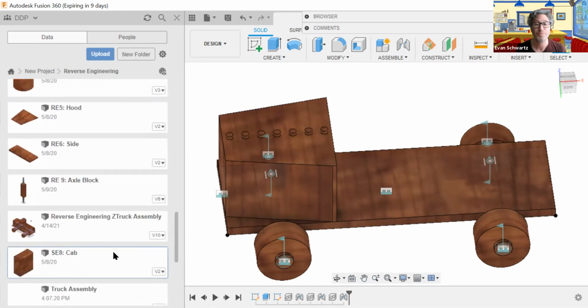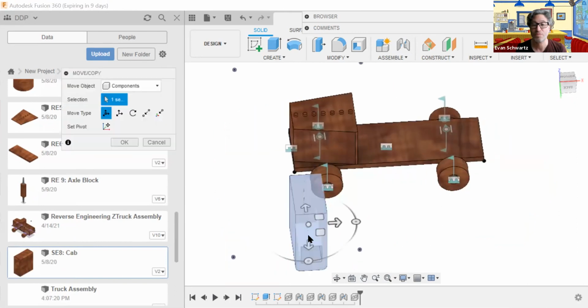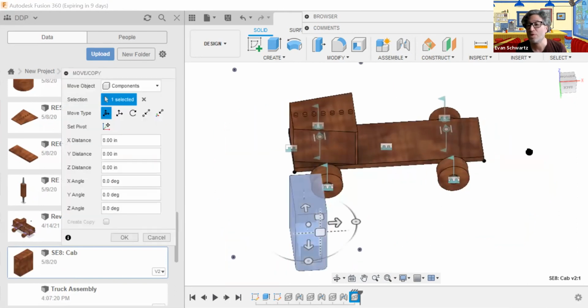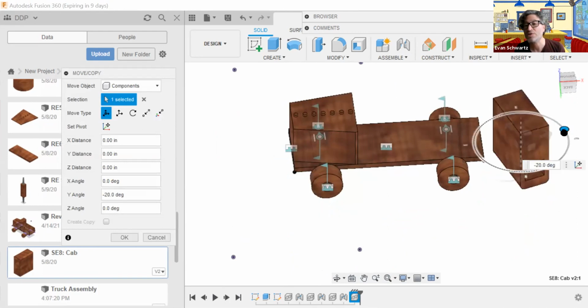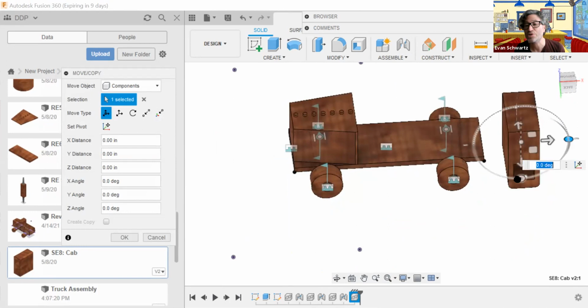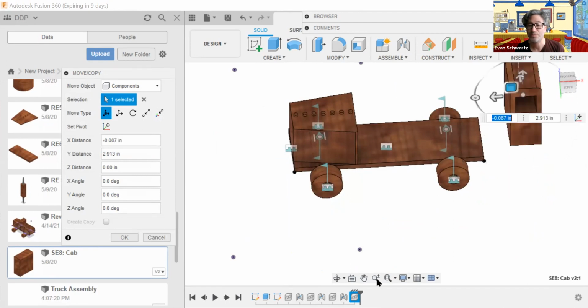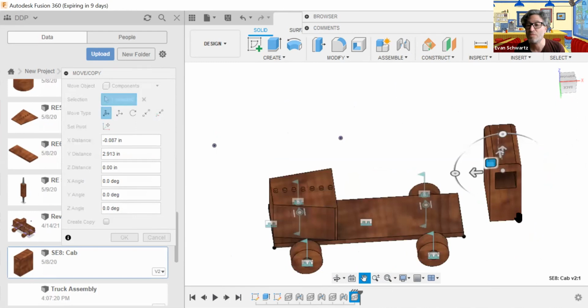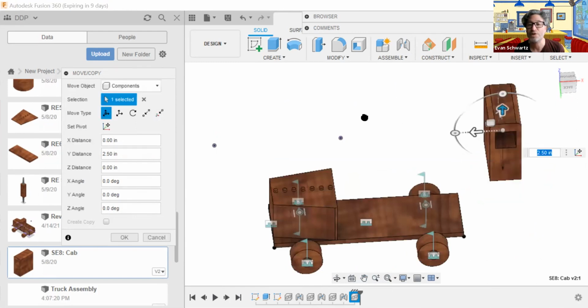There we go. Now I believe this cab is upside down. So let's find the right orientation. There we go. Awesome. And I'm going to move this up. And I'm going to bring it over to here.